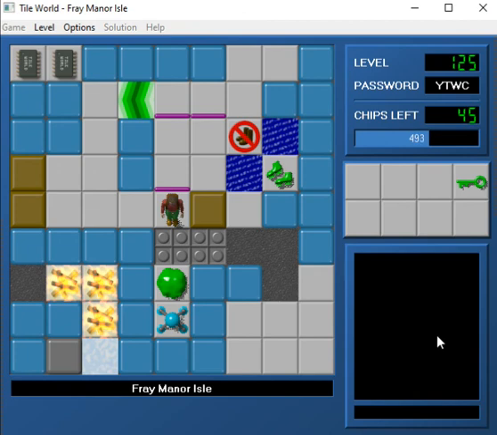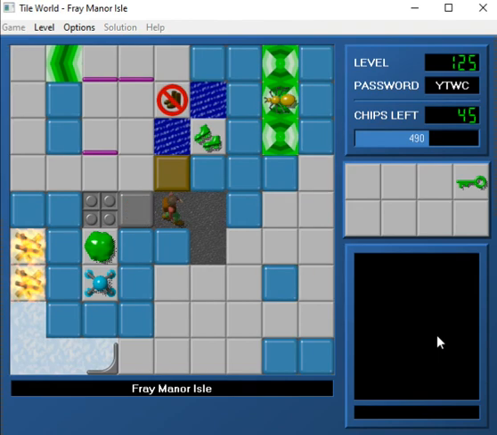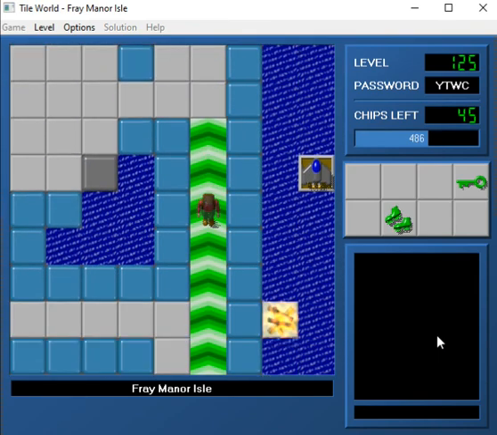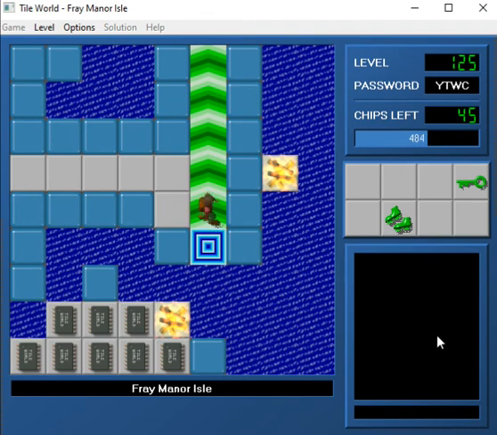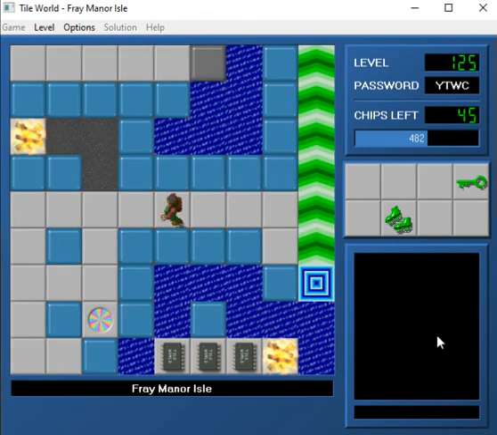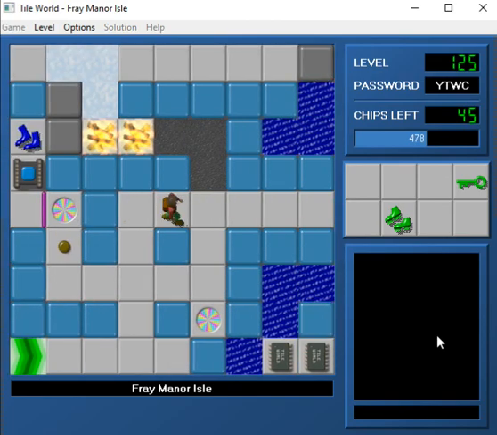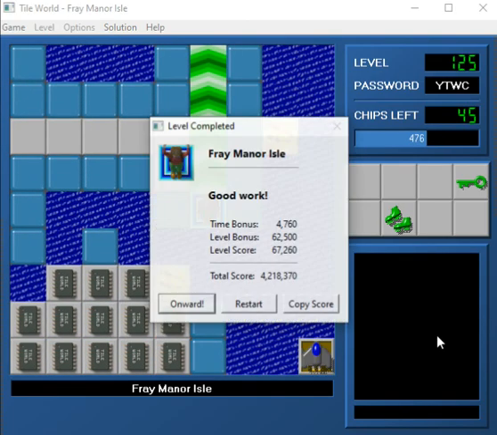Also, why would I use both of these? Oh well, I'll just do that. Okay. Oh, and we can exit. I have to assume that that's intentional. Like, you're not supposed to get any of those chips because of the flippers being behind the socket. I like that. That's a cool ending.